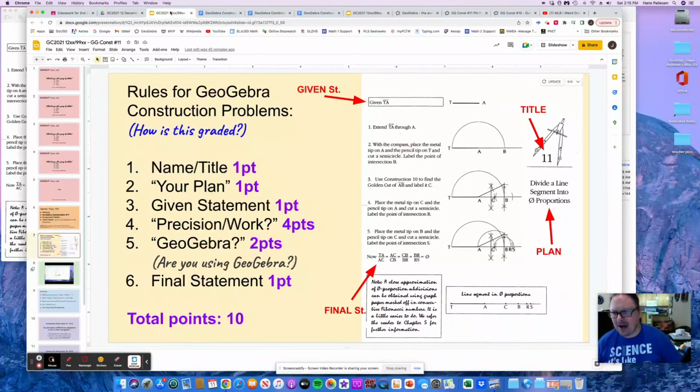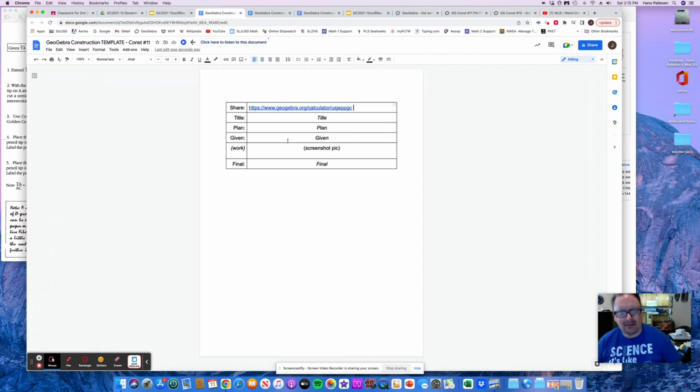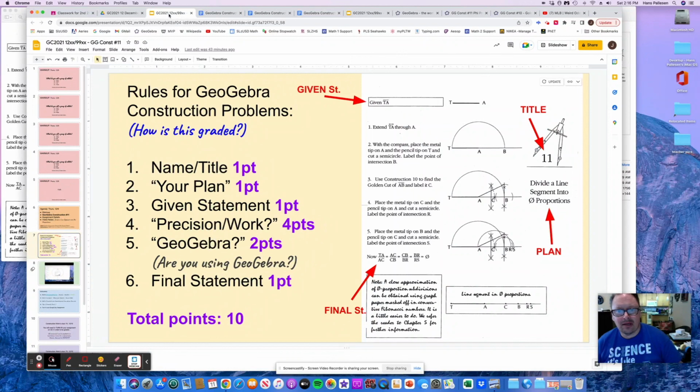My plan is to divide a line segment into phi proportions. And our given statement was segment TA.